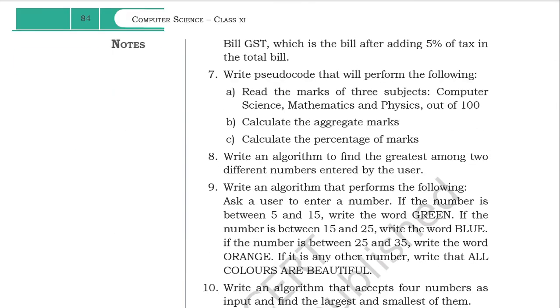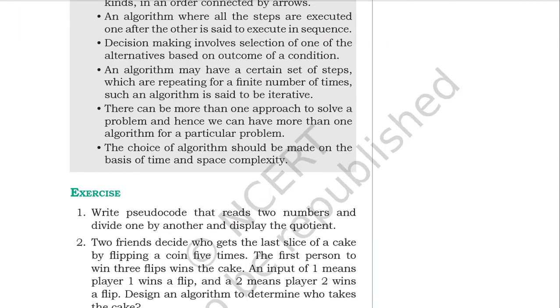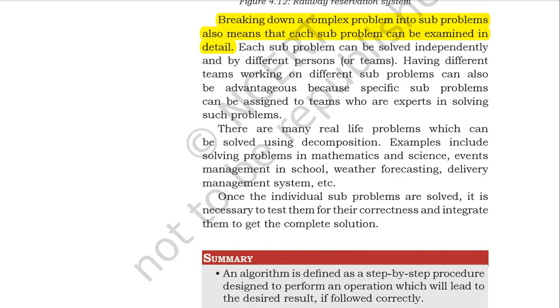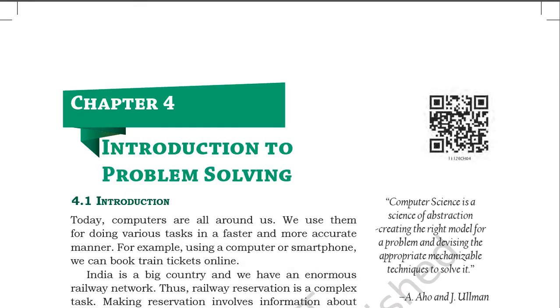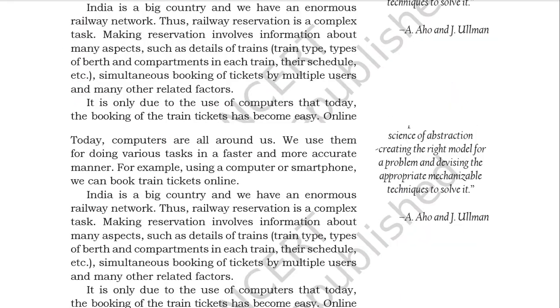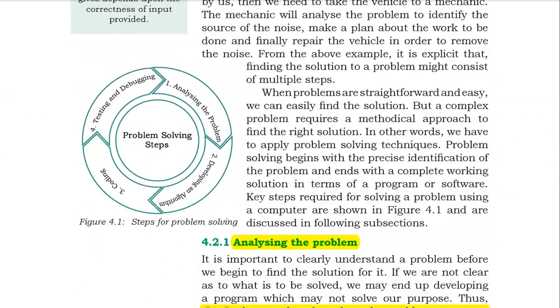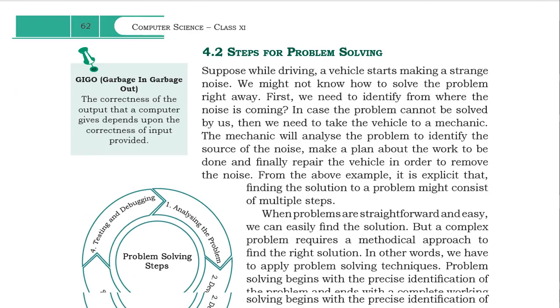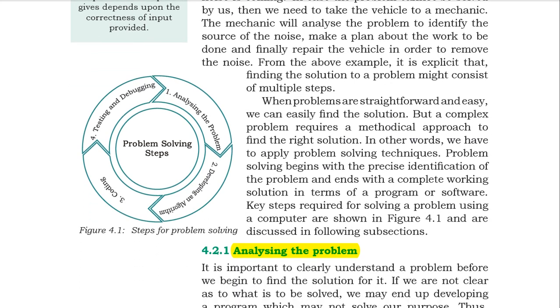Chapter number 4 is completed here. In this chapter, there is a summary part. What have we learned in this chapter? Please look. Chapter number 4, Introduction to Problem Solving. How to solve a given problem is the main thing for this chapter. Here we read about analysis of the problem and steps for problem solving.